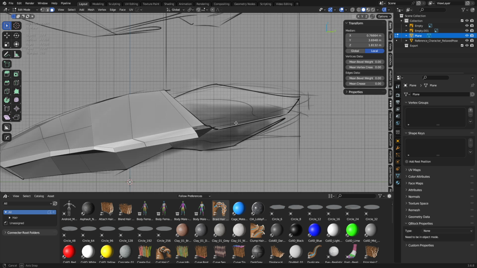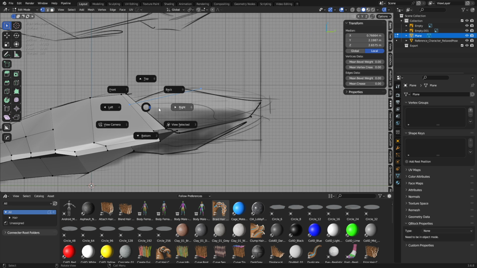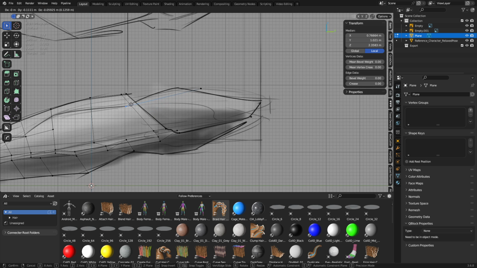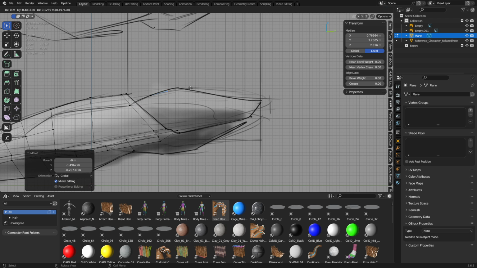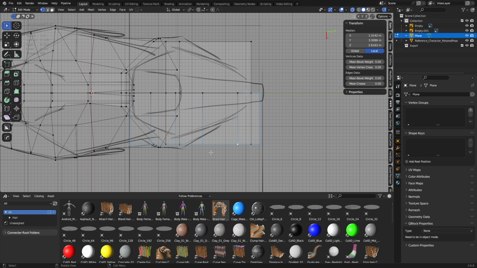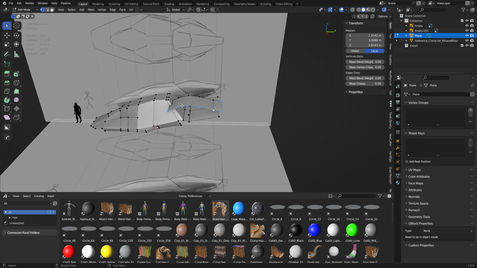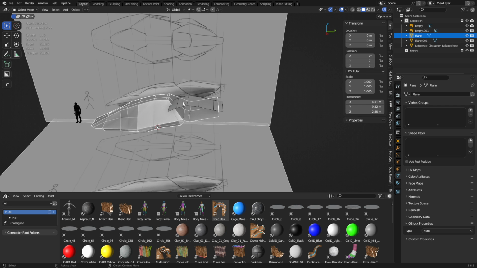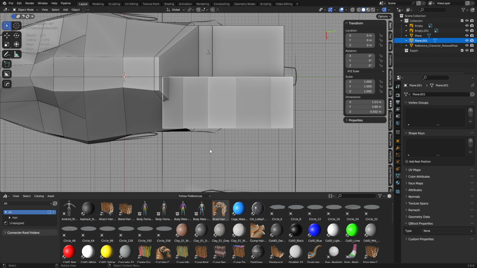I'm going to borrow a face here, just duplicate it up. We'll start working with this one right here. It's going to be a separate object. Press E, E, E, E. We'll just do the top section real quick. So sometimes when you've got multiple objects in edit mode, it's one thing, but it's got multiple pieces to it. You can take all of it, press P, separate by loose parts, and it'll go into its individual pieces. So if you have a lot more than this, that actually works out quite well.